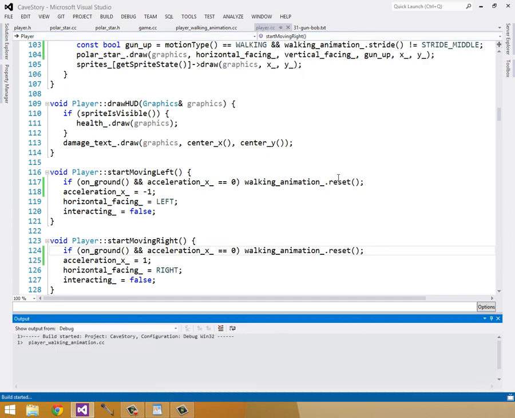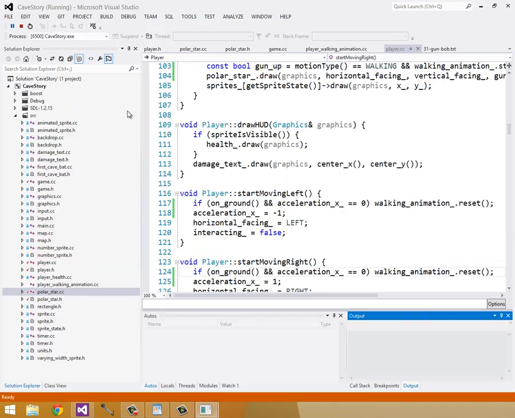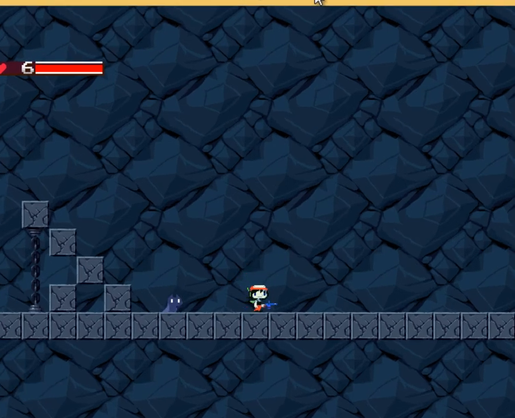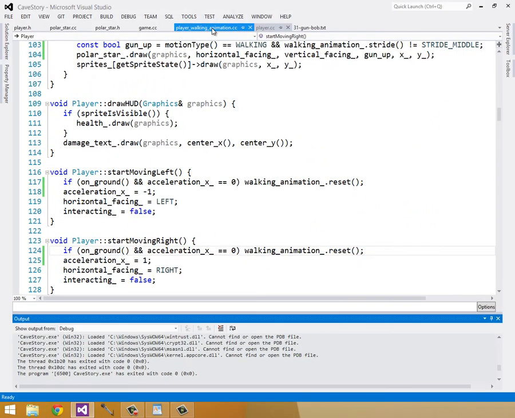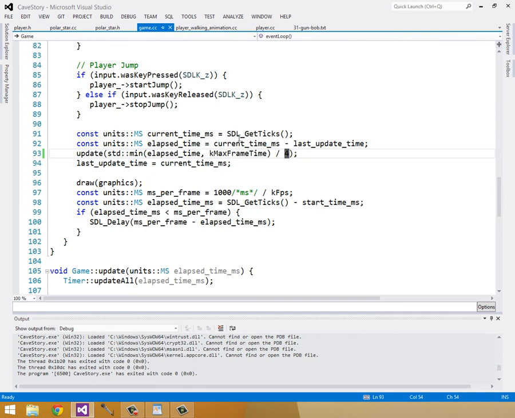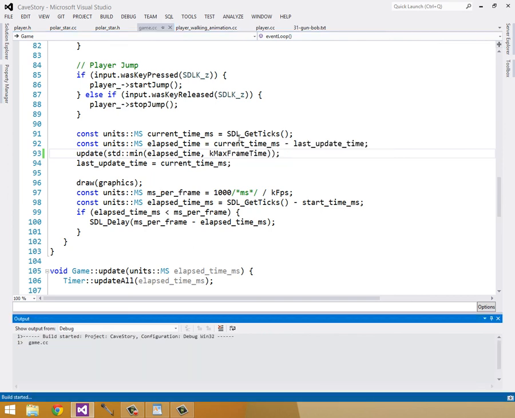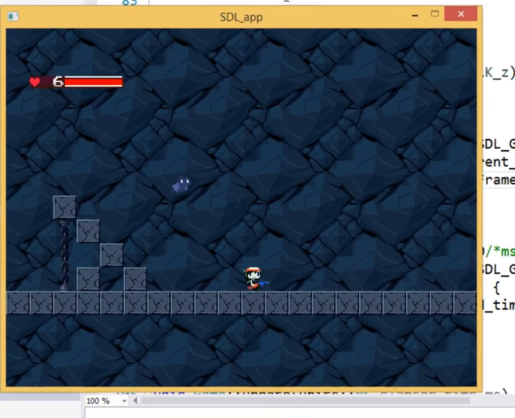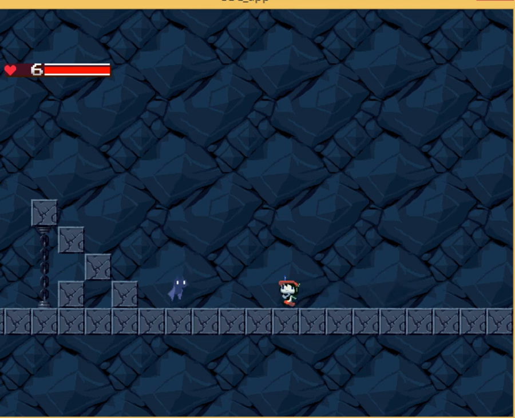I'm going to build and run just so we can see it. It's not a big deal. This is really just kind of nitpicky, but I'm fine with being nitpicky. Yeah, that's what I want to see. That's what happens in the game. So okay, let's speed things back up again and see it in real time, and then be done for reals. Okay. Sweet. The gun bobs. It looks beautiful.